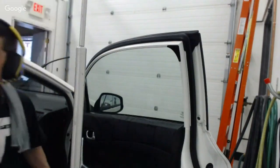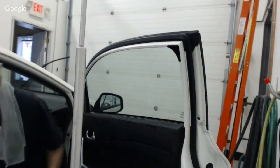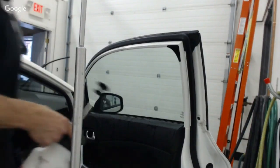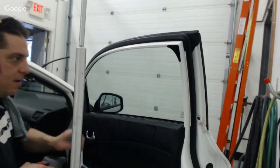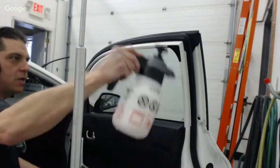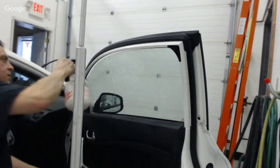This one came off really good. I'm gonna grab my water here and see. I probably should have popped that panel. I would work in a much more efficient, systemized manner when I'm focusing by myself alone. But while I'm sitting here blabbering to you guys the whole time, it's a little bit different setup.